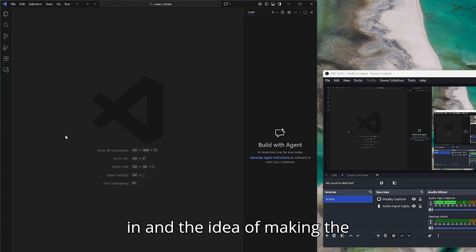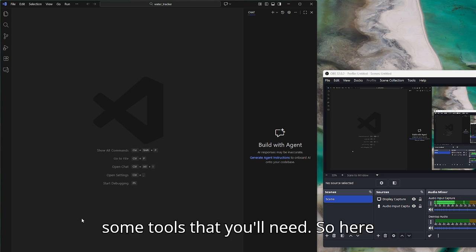The idea of a library is just to get certain tools that you'll need.